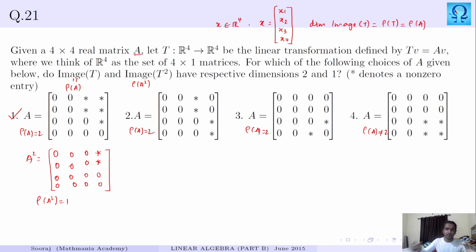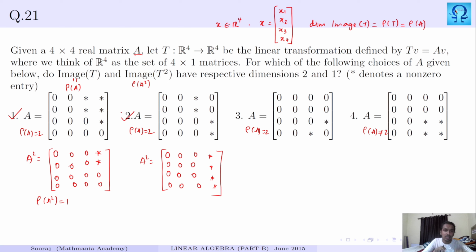For the matter of fact, let me give you the idea of calculating A square for option 2 as well. Using the same ideology that I have told you, you can very well see you are getting a non-zero entry here, just because 3 with 3, the same goes here too. And when you multiply this one with this one, you are again going to get an entry here. The same goes here as well. So the rest of the entries would be 0. You can calculate these things. So this is also a right option.